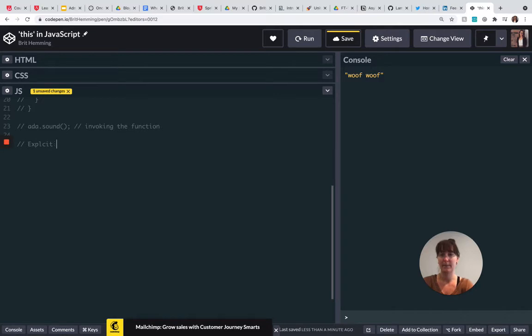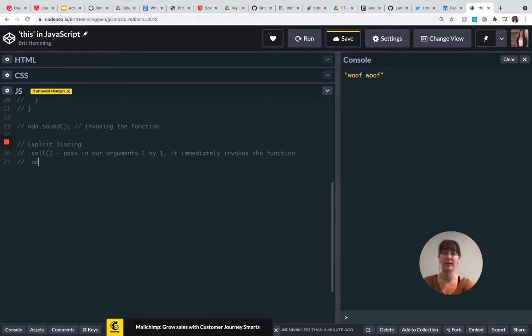Then we have explicit binding. Okay, explicit binding, we explicitly tell JavaScript what this keyword should refer to using .call, .apply, or .bind. So with .call, we pass in our arguments one by one, and it immediately invokes the function.